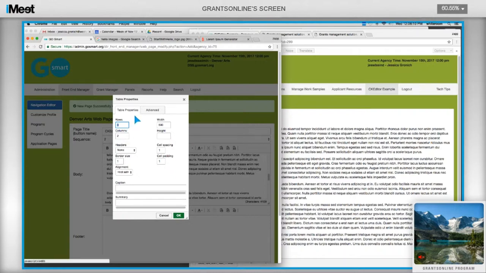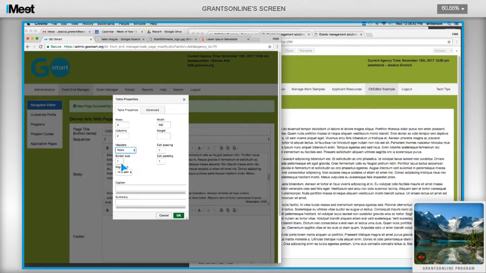So right when I click that table, it's going to default to a 3x2, about 500, which is about half the width that we're looking at right now, and no headers. You can, of course, add rows and columns. You can make it wider. I don't recommend going more than about 700 so that whatever your applicant is viewing in, it doesn't bleed off the page. You can include headers, either as a row or a column or both, and this will just automatically bold whatever you put in that first row or first column.